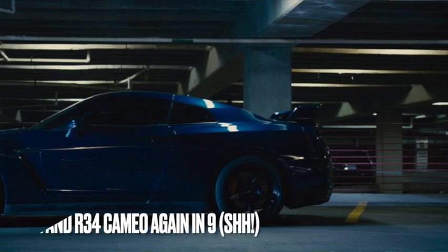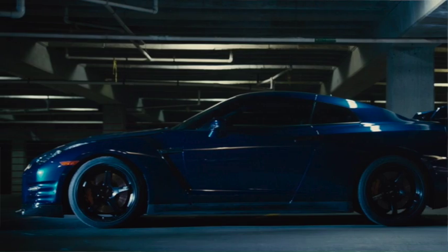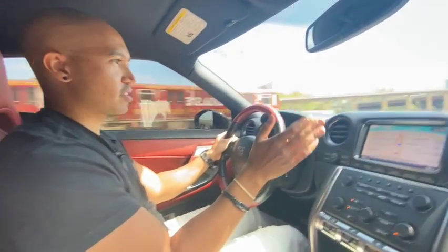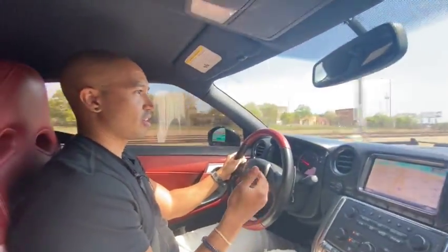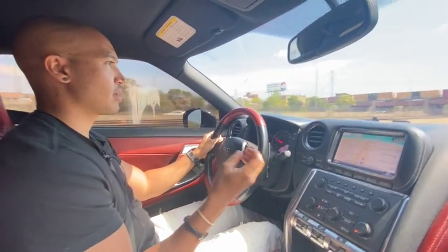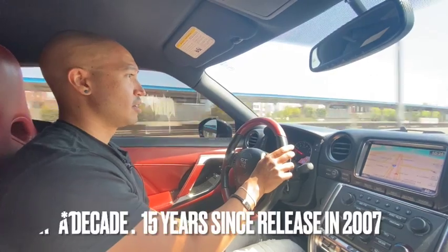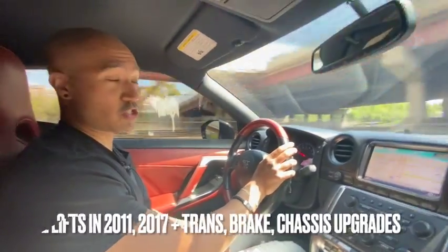But the reason why I think this car is still so special is that in today's world with all the advanced technology, what this car is technically pitted against from a competition perspective is very, very tough. Today what I'm going to talk about is why this car is such a good all-around supercar. And when I say good all-around supercar, I mean not just the performance, but its daily livability, practicality, exclusiveness, or uniqueness, as well as its overall appeal and how it's held up over all these years. The GTR has been out for almost a decade now. To be honest, little changes have been made here and there, but overall not much has changed.